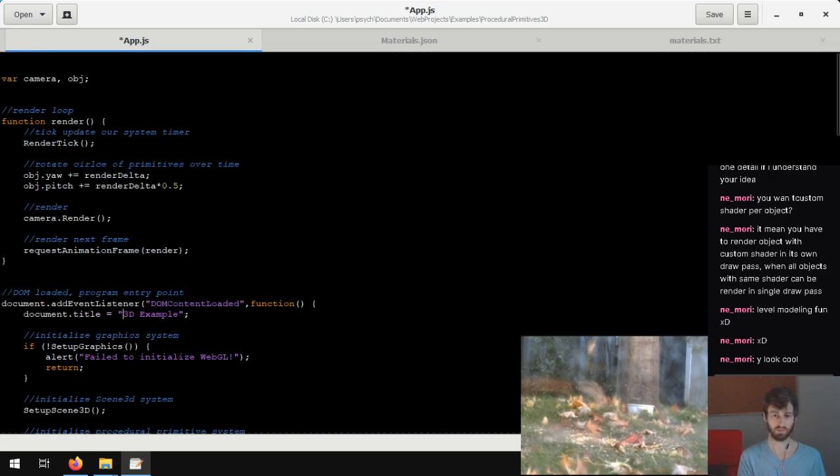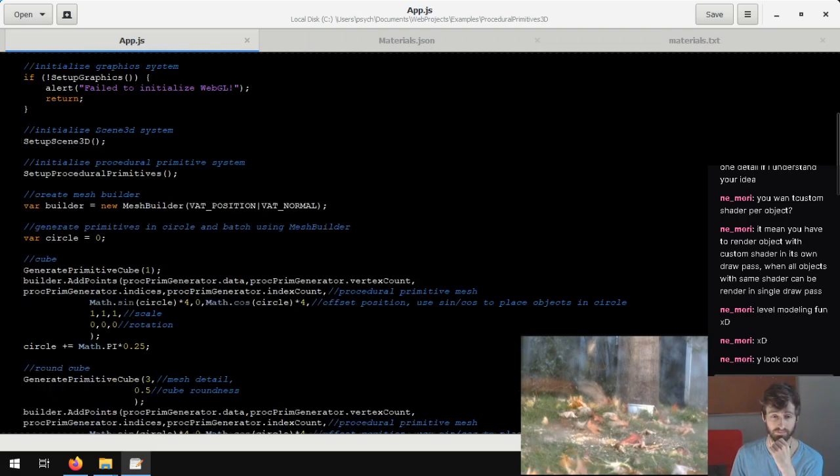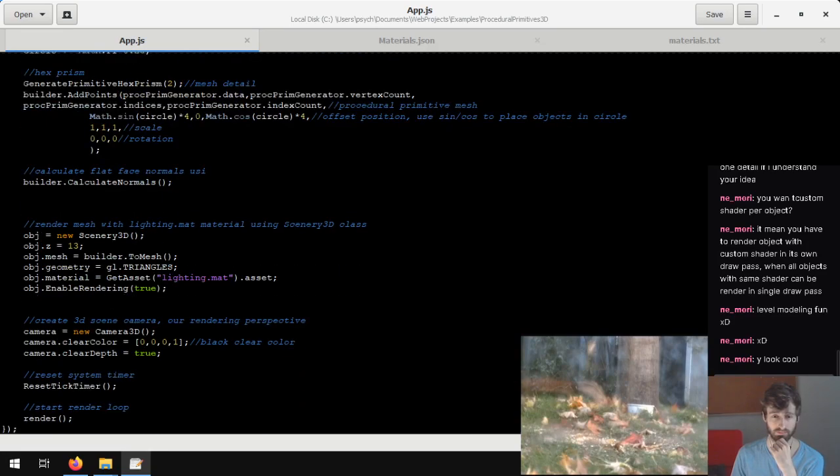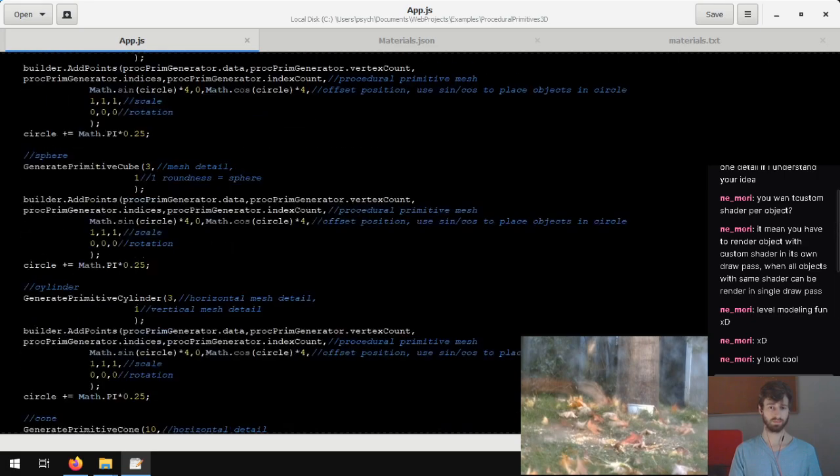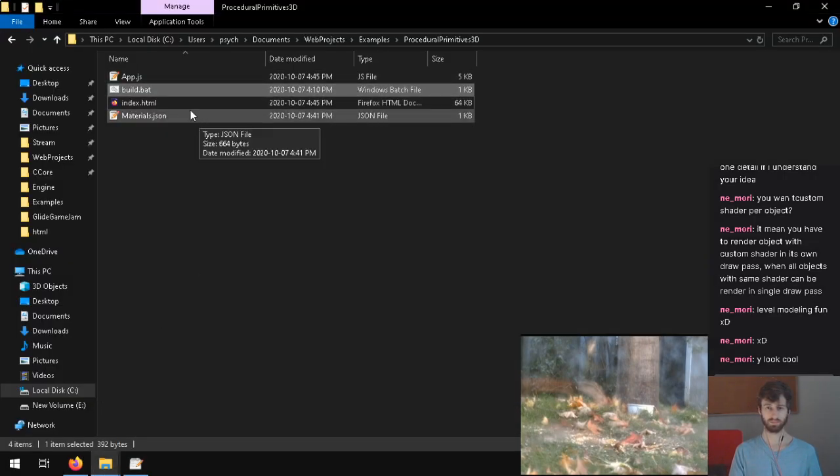So let me just rename this. Primitives. 3D primitive shapes example. Alright.